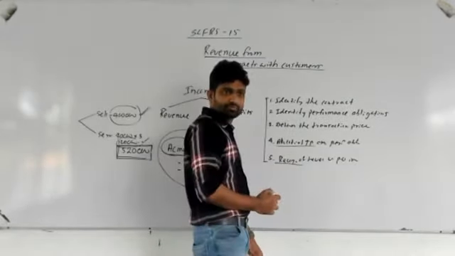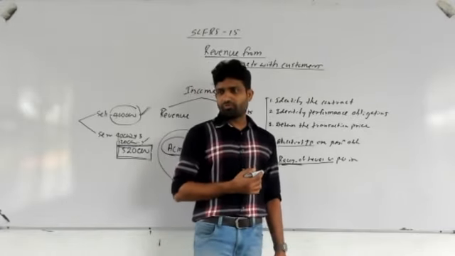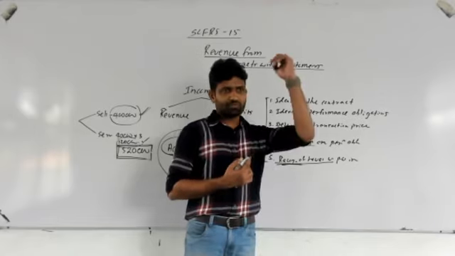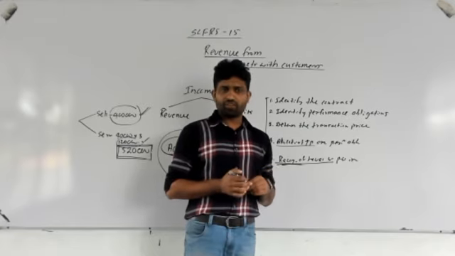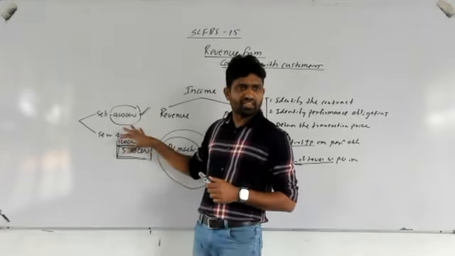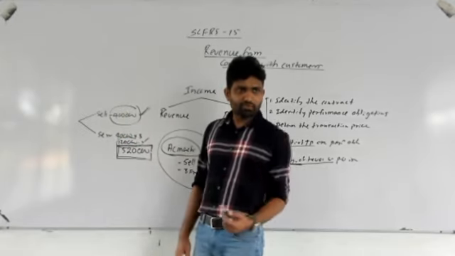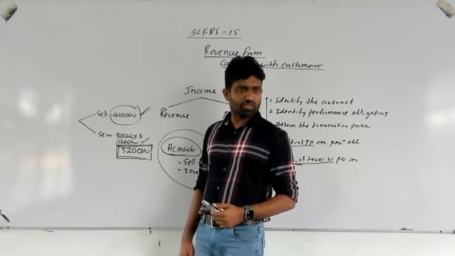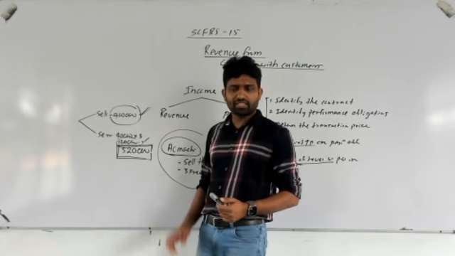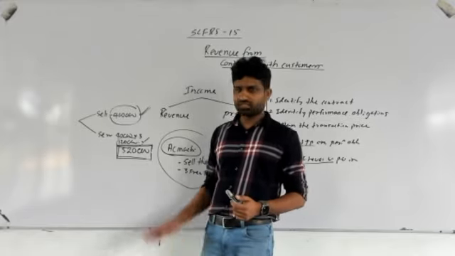Last, what is it? Recognize the revenue when performance obligation is satisfied. Revenue is recognized only after the performance obligation is satisfied. Understand? Performance obligation number 1 is what? Sale of the machine. Once the machine is sold, even if not a single service has been given yet, you can take your income as how much? 400,000. That is your sales income. Once the services are given, when the second performance obligation is satisfied, you can take your service income of 120,000. If only one service was given, 40,000. If two services, 80,000, likewise. Understand? So that is the 5-step model.